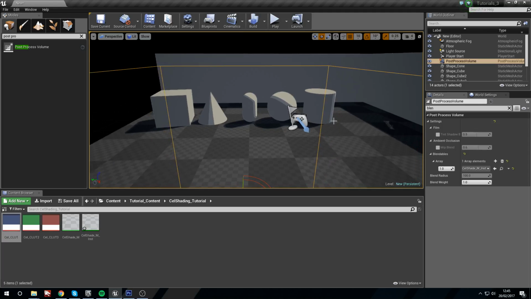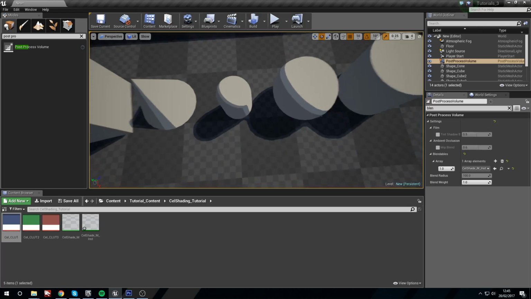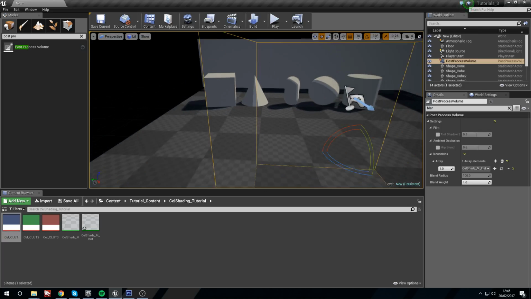It's a really cool effect, but as I say, remember that emissives won't work with this technique. Neither will roughness, metallic, or specular. For those, you can check out Aaron's channel, which is Strangely Named. I will leave a link in the description. He has another version of this that works via Blueprint that can use those things. It's a bit more complicated to set up, but it's doable, and you guys should be able to follow that if you wish. So here we go. I'm going to leave this one here.